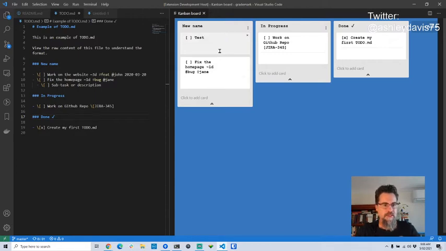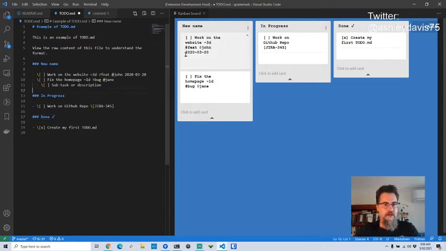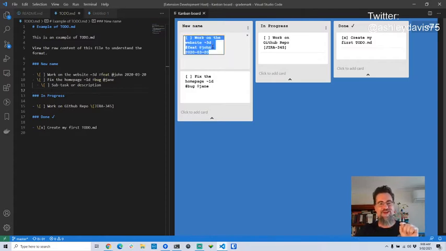So I'm renaming a card. No, that doesn't work yet. So I didn't actually think you could do that with React Trello. So that's one thing I've done actually, is I've upgraded to the latest version of React Trello, which is available on NPM, and it includes the ability to edit cards. But I just haven't wired that into the Markdown yet.